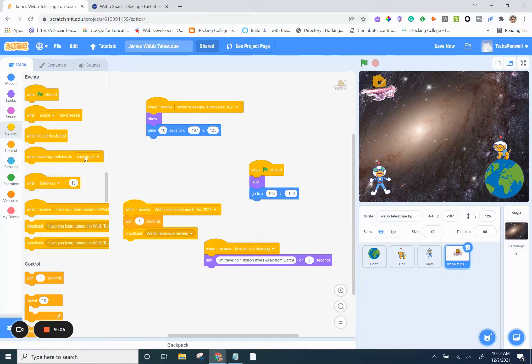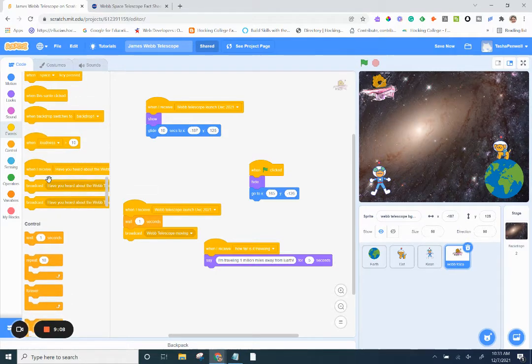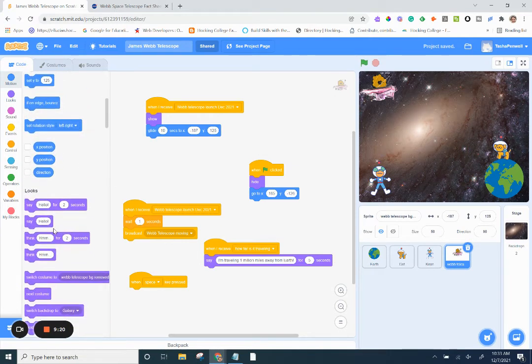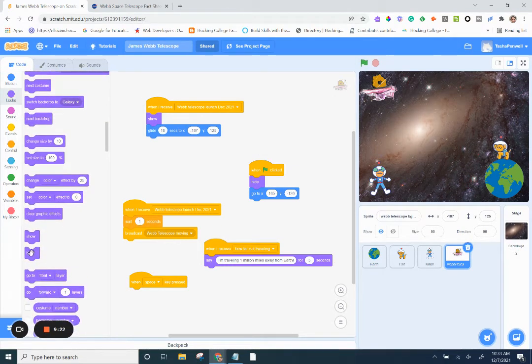And so what we're going to do is give it another kind of event that it can listen to. So we're going to select when the space key is pressed. We're going to go back to looks. We're going to click hide.